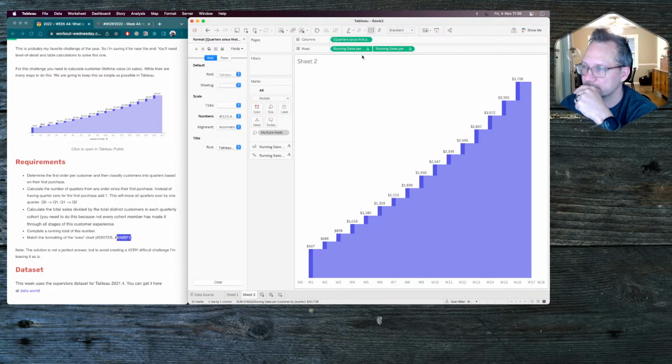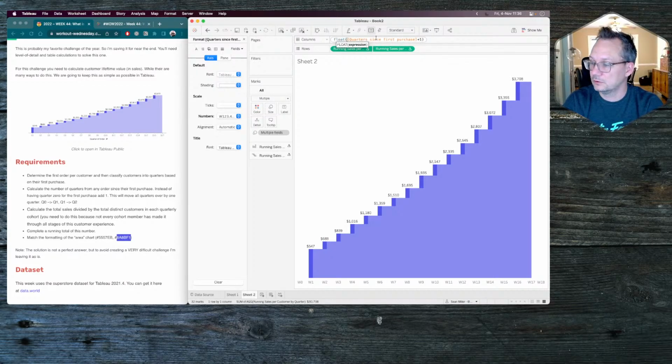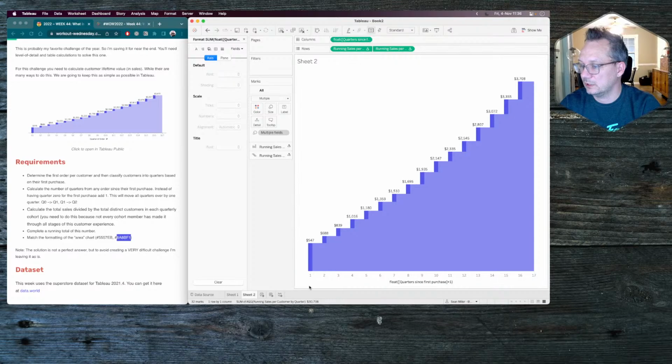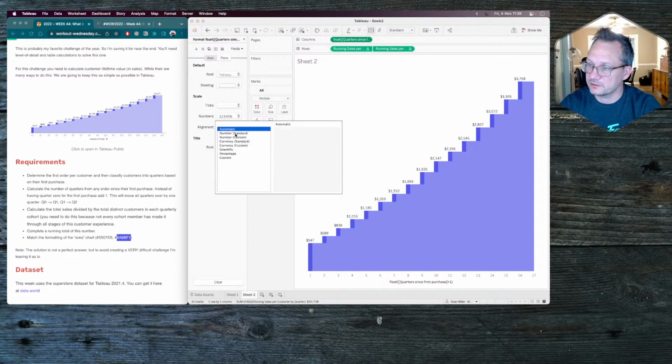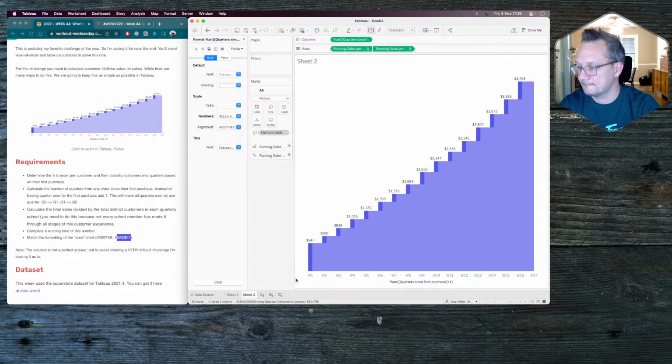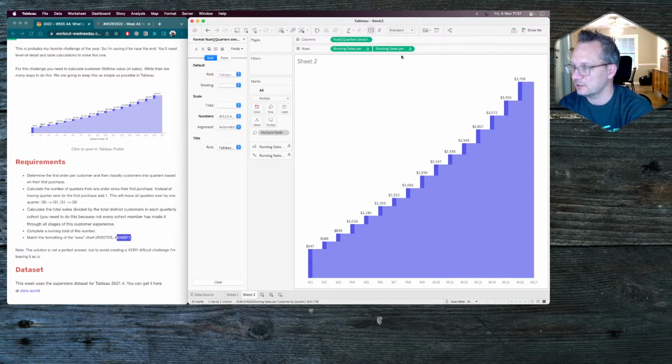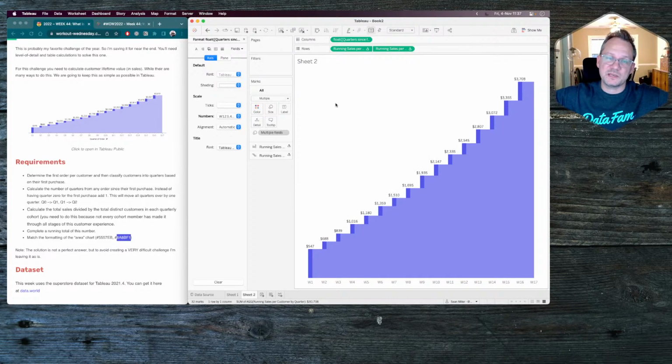If we want to get rid of those, let's wrap this entire column measure here to be float and make it a dimension, and now we have to reformat this custom no decimal places with a prefix of W. All right, so that's kind of a fun little workaround to get your axis to line up, to not have extra space on the end while also having a continuous date or a continuous measure, right?